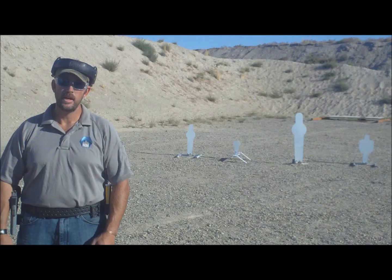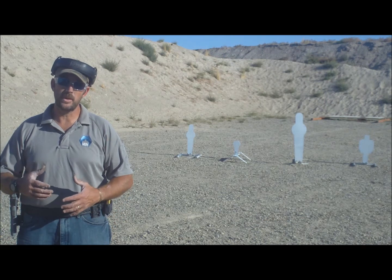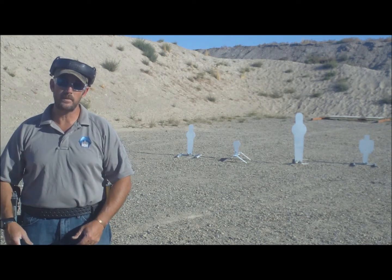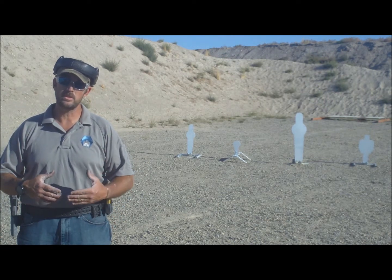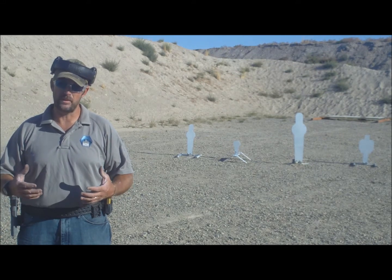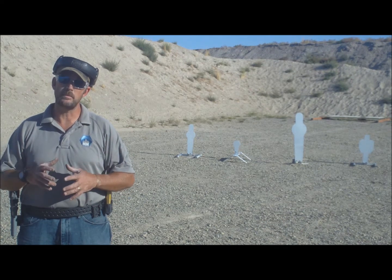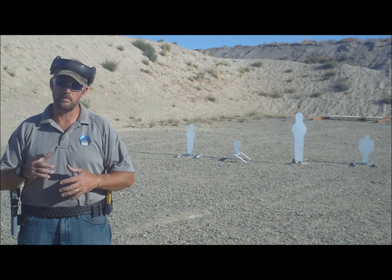That's the assembly of the MGM Whirligig. Thanks for taking the time to watch the video today — I hope it's been helpful. A couple of things to remember: any time you're at the range, always make sure that you've got your eye and ear protection on. If you're engaging steel targets with your pistol, make sure you're at least 15 yards away. If you're engaging with your rifle, make sure you're at least 150 yards away. The entire MGM product line is made in the United States of America. For more information, go to www.mgmtargets.com. Let's have some fun.